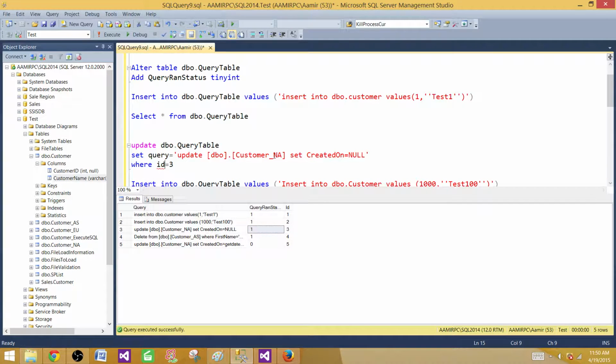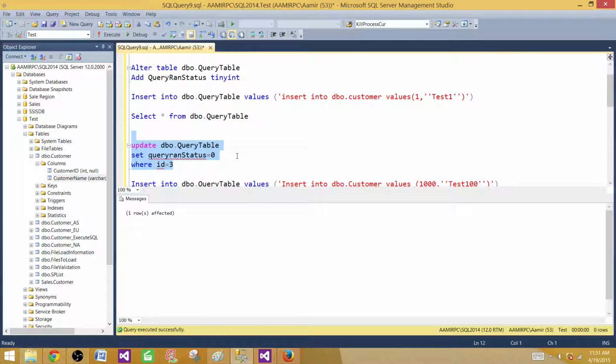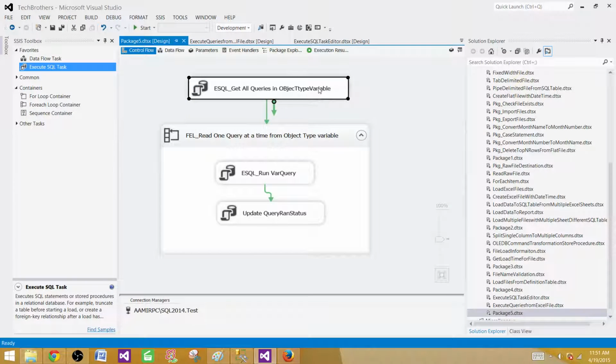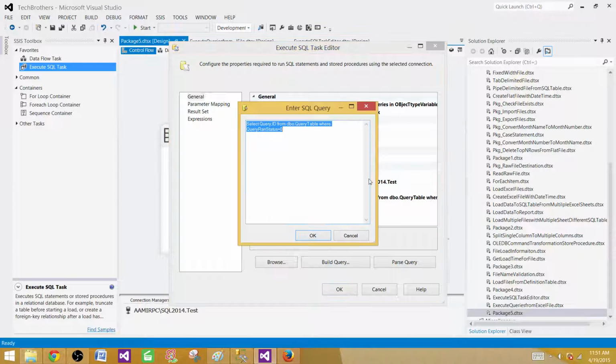To run these two queries, we have to correct them, and that's how we set query ran status equal to 0. So if you run now, what is happening? Our query is getting 2 records from the table where the values are 0.